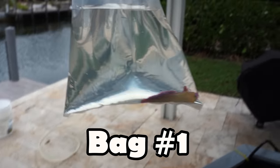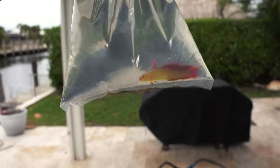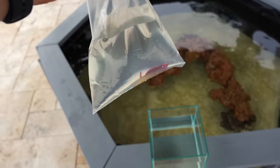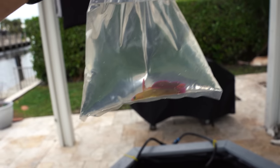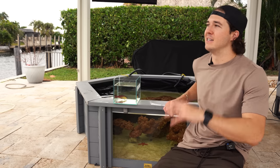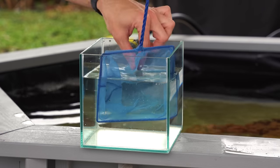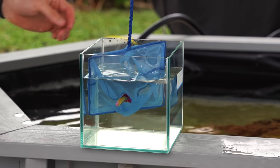Let's get into bag number one. In bag number one we have an insanely cool firefish — just kind of like the first one we bought except this guy's different. This guy is a purple firefish and he is insane. The colors are nuts on this guy. I thought the colors on the first one were crazy, but this guy's are much much cooler. He's got purple, pink, orange, and that yellow body looks nuts.